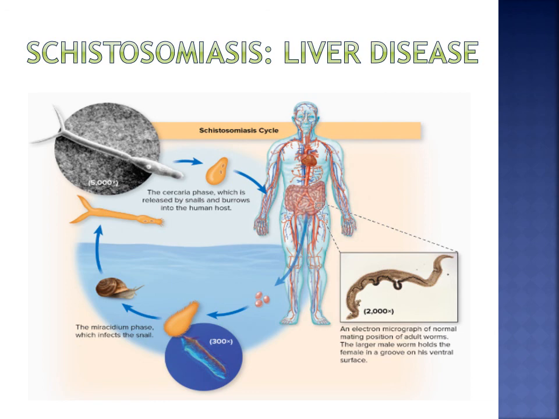So you have an infected host who gets eggs into the water, either through urination or defecation. Again, ew, don't do that. Then those eggs get ingested by or burrow into a snail as their intermediate host, where they grow up. Then they become juveniles and go back out into the environment, where they can burrow through the skin into that human host again and start causing all kinds of issues.